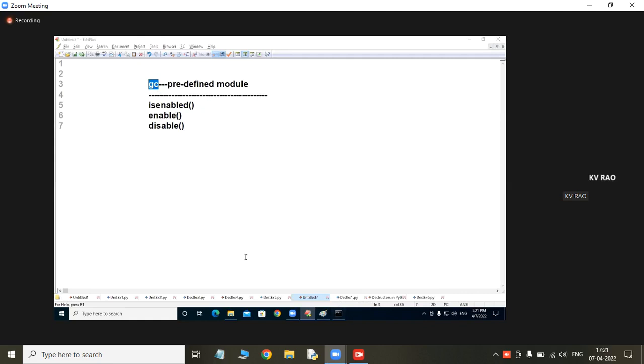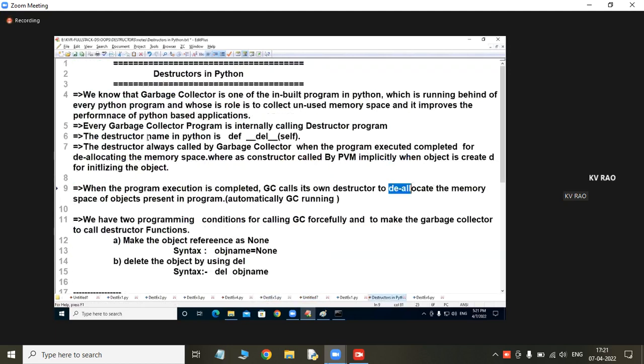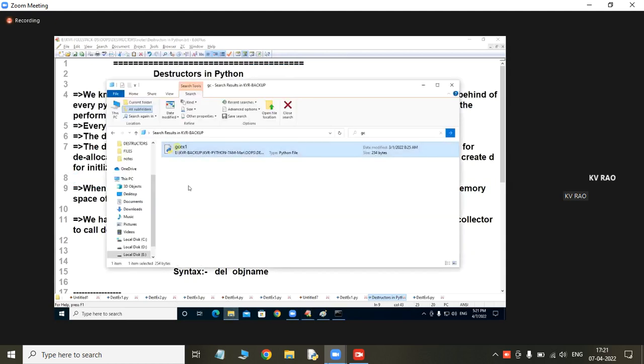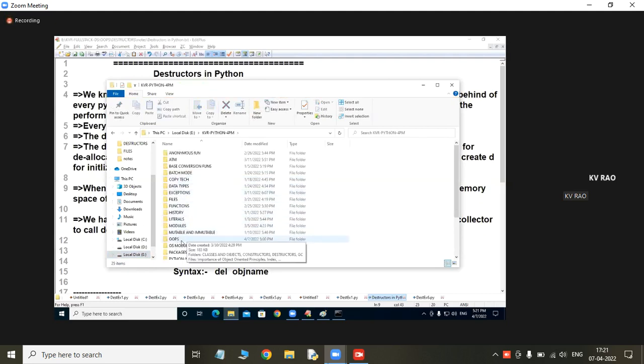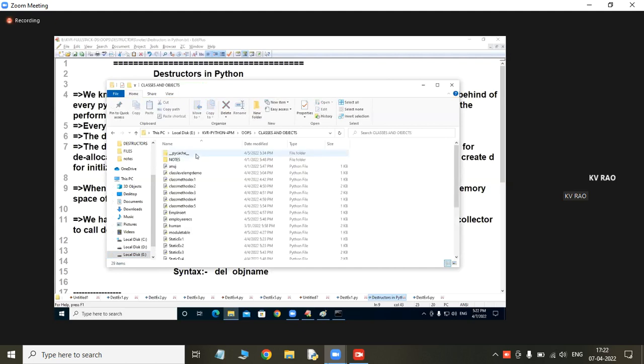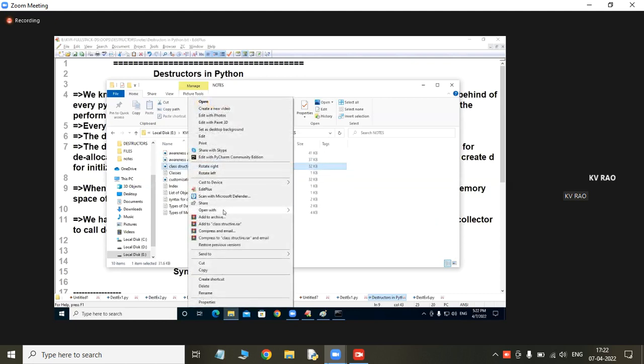I hope, students, our concept of destructors is clear for you. I hope so. So the time which is spent on this so far, I hope you are understanding this discussion. Fine. So finally, is it necessary to write destructor in our class? Necessary or not necessary? Not at all necessary. So if I come to this place of classes and objects, I'll open classes as structure once.